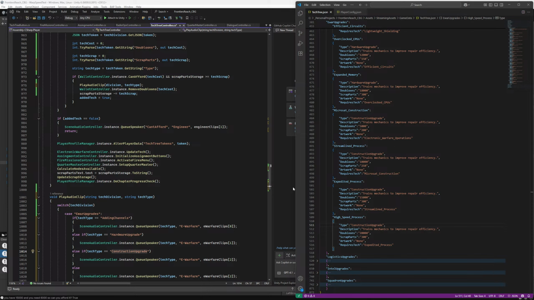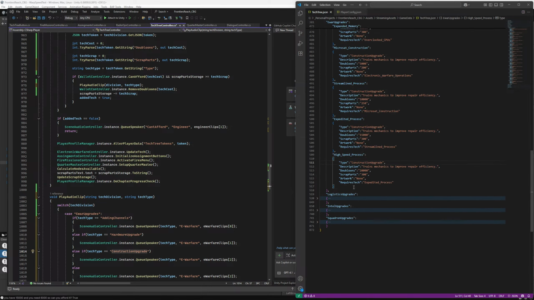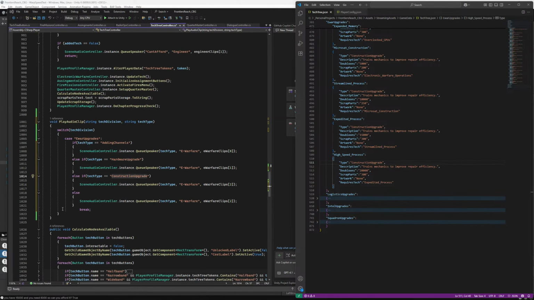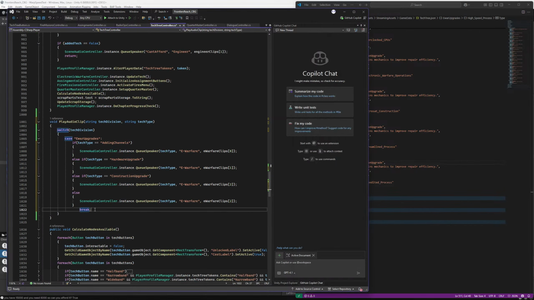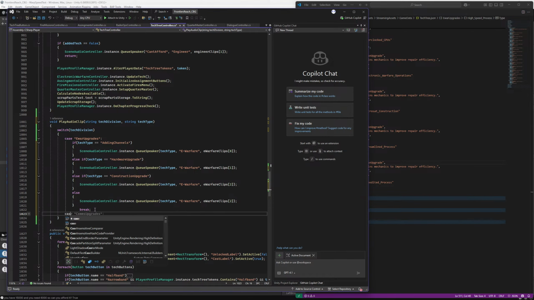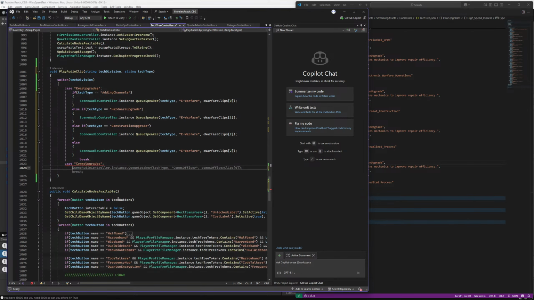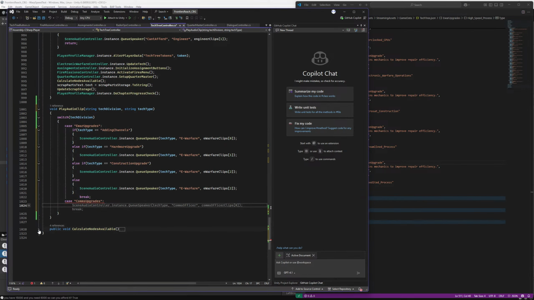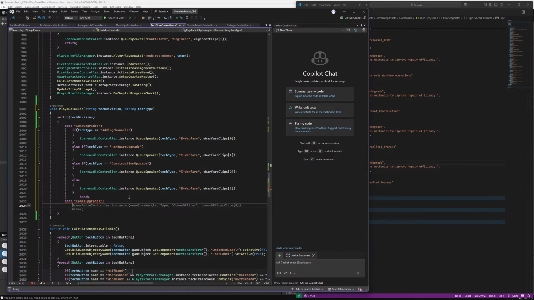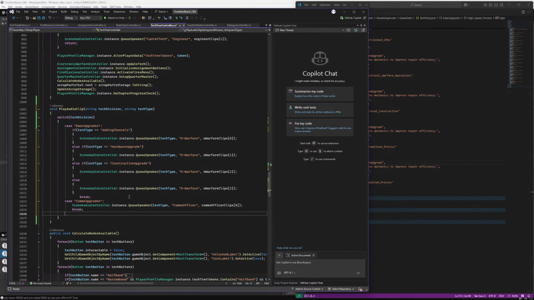I'm gonna have to do that for basically everything in here, so we're not gonna get into that too much right now. But the important thing is that we're gonna have this switch statement that tells us, hey, I'm getting an upgrade and I need to make these types of audio calls. I may find a better way of doing this, but for right now, this is probably just going to have to be the way that it is.